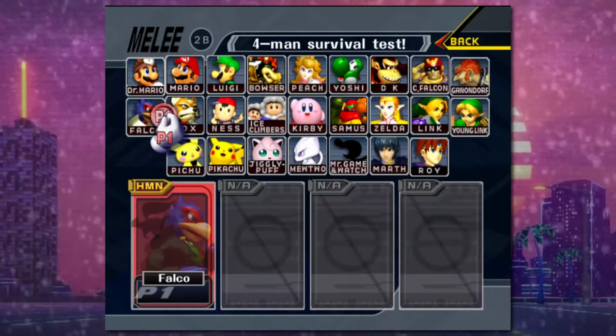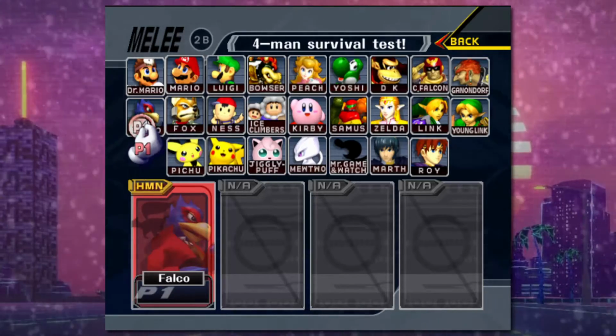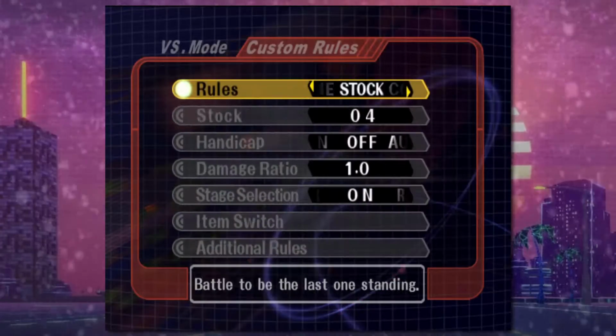But yeah, I'm gonna play as Falco because I actually don't play as Falco as much as I play as other characters. Let's see. Level 6 stock. Level 3. Let's get this started.